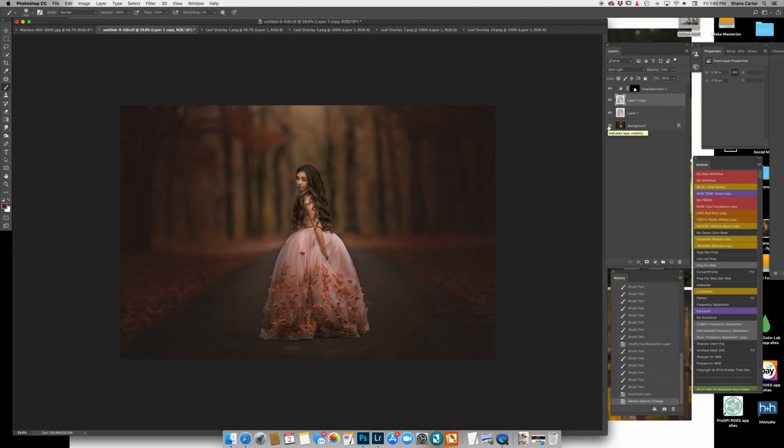Okay, and now my leaves are fallish, but I want to bring out the red even more. So I'm going to go to my levels layer. I'm going to go where it says RGB, and I'm going to go to the red channel. Now I can play with this by sliding my sliders. If I slide it one way, it's going to add more red. If I slide it the other way, it's going to add more green. Also down here on these sliders, you can also play around with those as well. Okay, so I'm going to slide my mid-tone slider just a bit. And let's see.